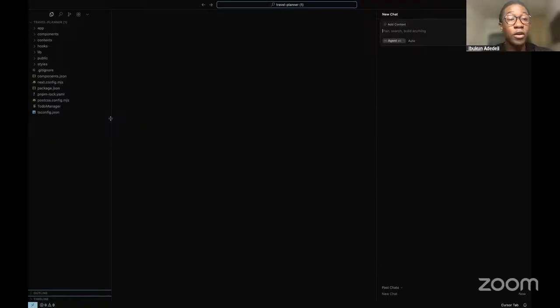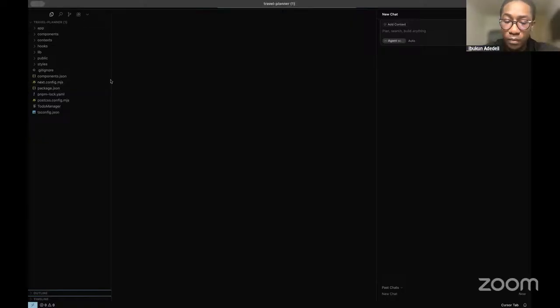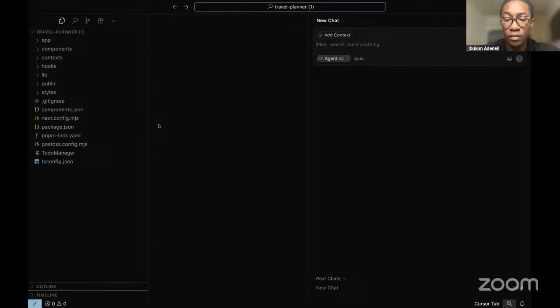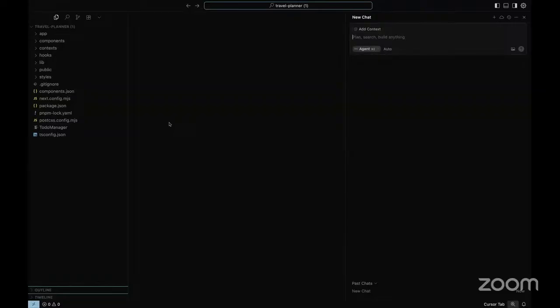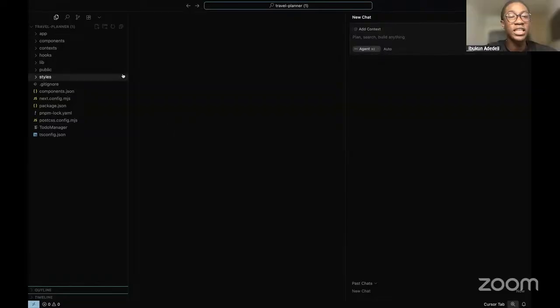So on your left here is, let me zoom in, just like you mentioned. Is this okay? Let me know if this is displaying clearly. Yes, it is. All right, good. So the application we're looking at in V0, this is what it looks like in terms of files. That's what you notice first when you open the project in Cursor. So you look at the files.